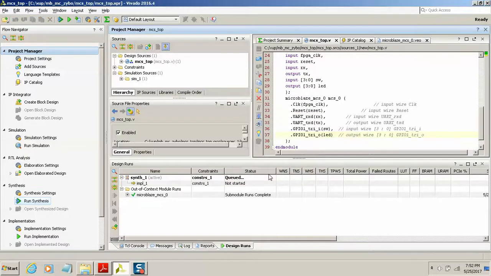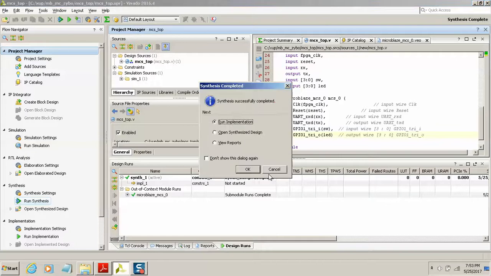And if typing was accurate, it should be okay. Synthesis completed.